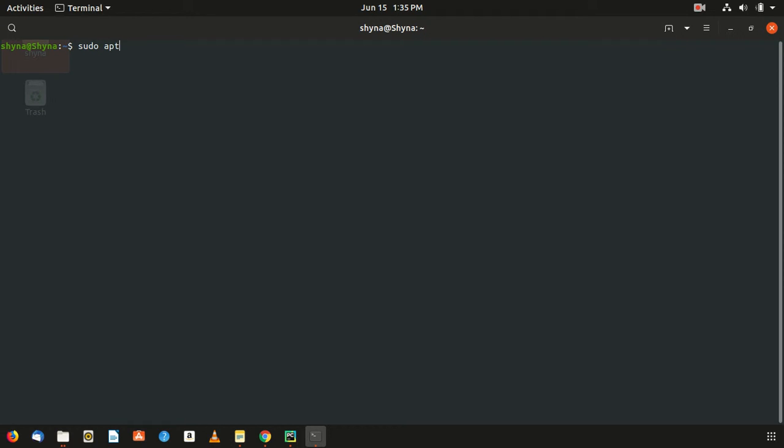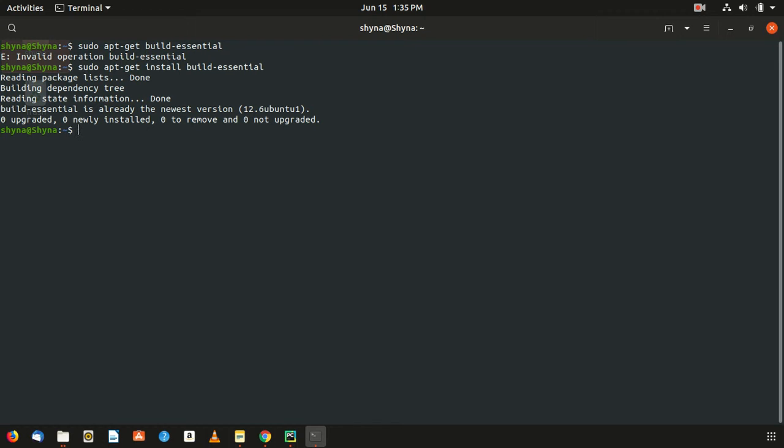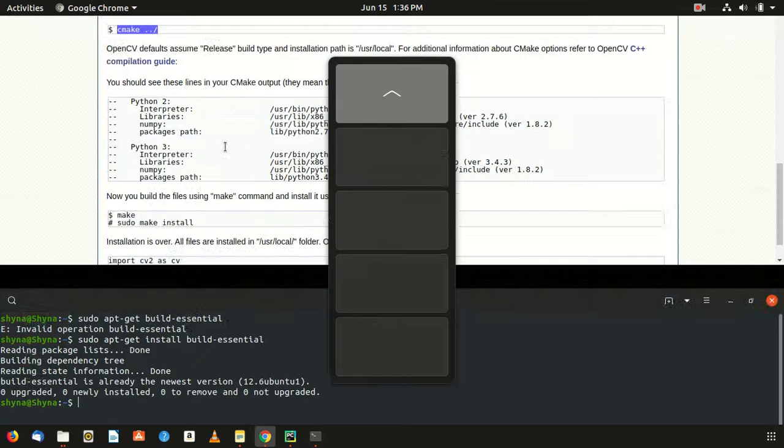So sudo apt-get build, okay, and essential. I'm really bad at typing, it seems. It's essential, not essentials. Oh, I didn't give you install. That's wrong. So this is the command, basically: sudo apt-get install build-essential. I've done it, so obviously it is available and everything is done. But if you find any error in this, make sure you sort it out, because build essential tools are quite important to deal with.